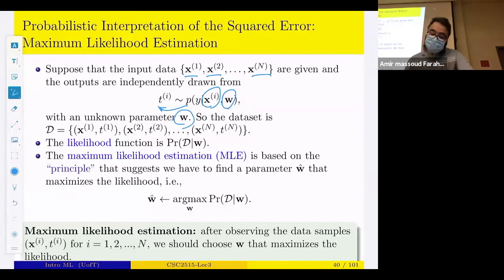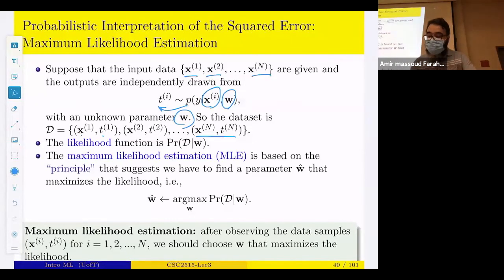And so the data set that we get is a bunch of n data points: inputs X1, target T1, up to Xn and Tn. So the concept of the likelihood function is the probability that this data set is generated, conditioned on one particular choice of weights. So we don't know the weights, but we can try different weights and then compute the likelihood of this data being generated by that W. So this is the likelihood.